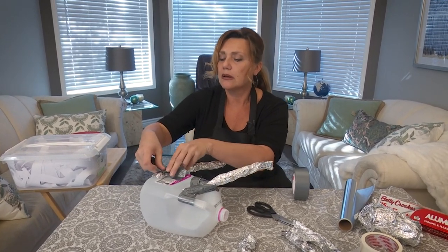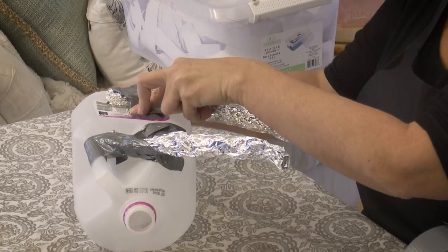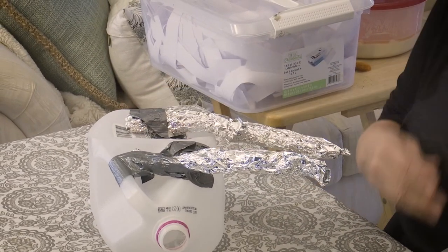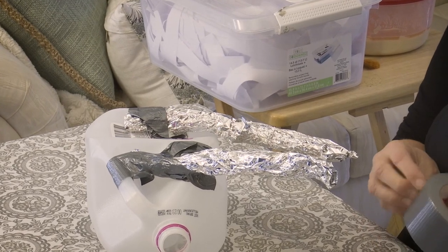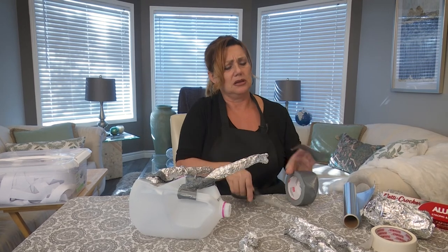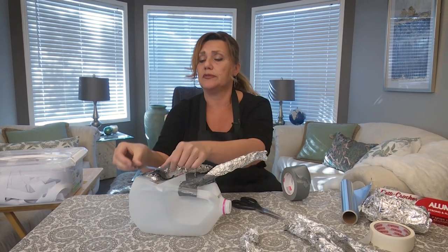Okay, I know a lot of people use duct tape because it holds like crazy. Someone, I think, said they made a boat out of duct tape, and it actually didn't sink right away, so.